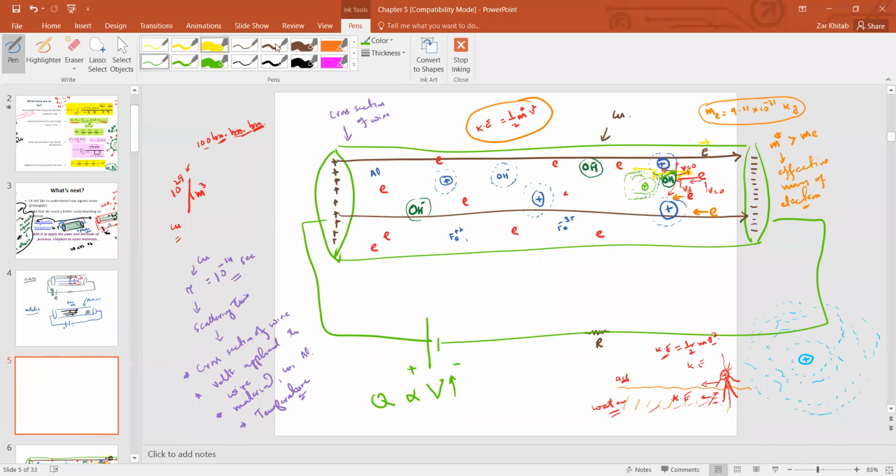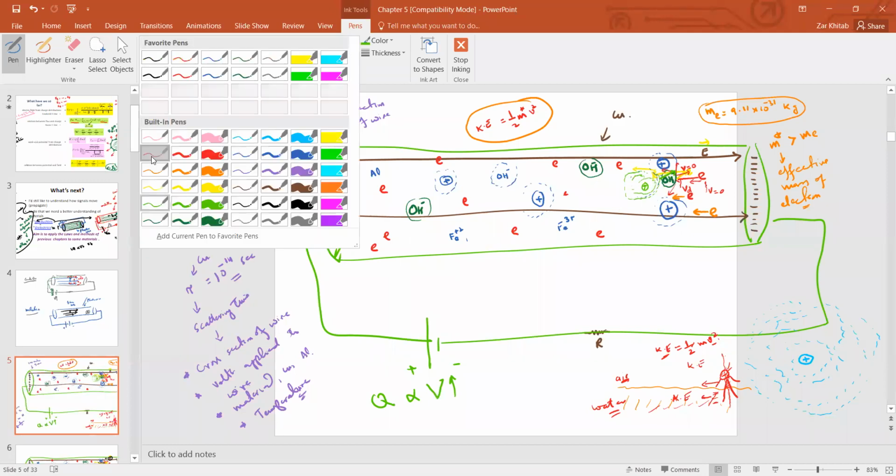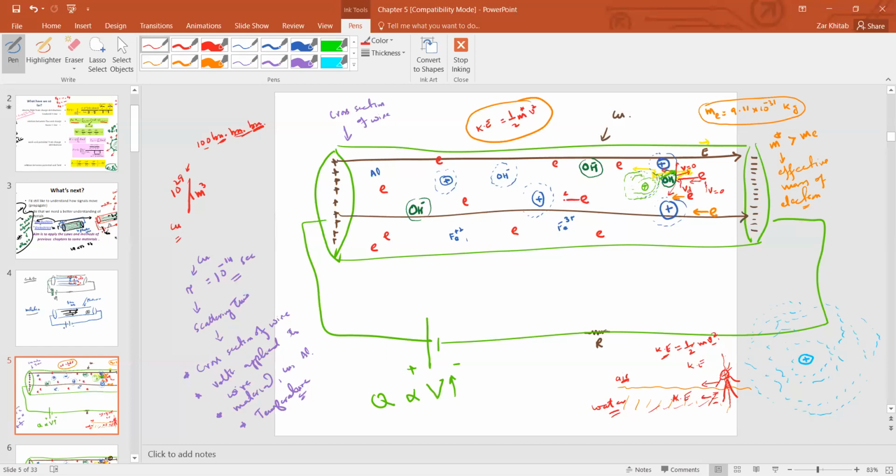Okay. So say this red electron is moving this way, right? And as I said, the nucleus is very, very small in size. The nucleus is a very tiny little thing, right? However, the electron cloud around it is huge, right? So when the electron makes a collision, it may get scattered. And when it finds a vacant space again, it will again try to move against the electric field.